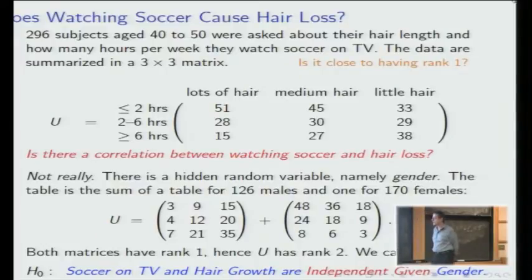Now, maybe one line of actual statistics on statistical hypothesis testing. You would formulate a null hypothesis: that these two variables, soccer watching and hair growth, are independent given gender. That's the conditional independence model, and this table very much supports it. Now, statisticians are fussy people. They never, ever accept the null hypothesis. They either reject it or they don't. Based on this data, we'll compute a little p-value, and we're led to conclude that we don't reject the null hypothesis. So this is why we're interested in tables. And notice that this decomposition is into non-negative rank 1 tensors.